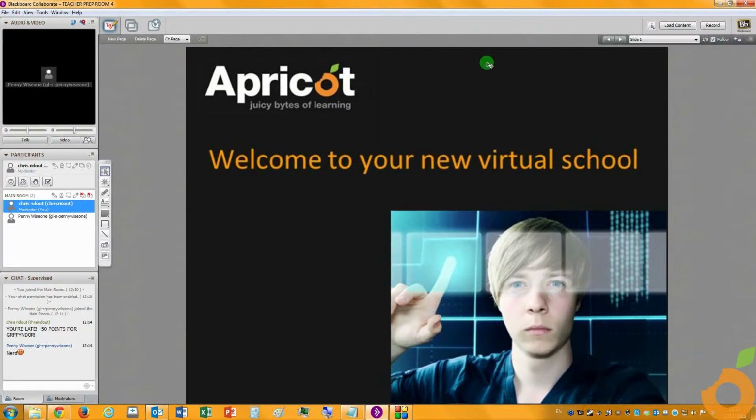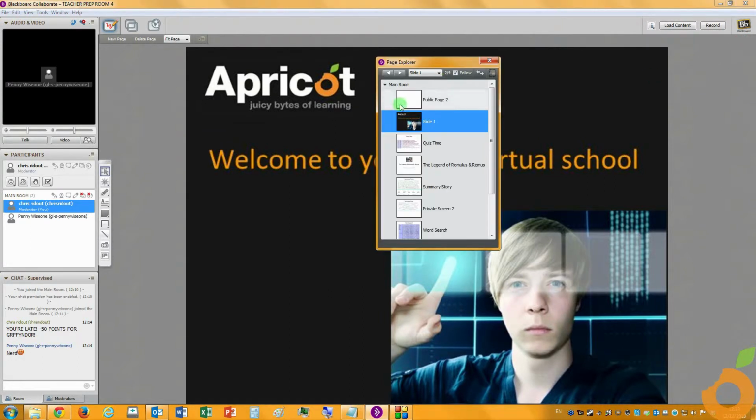Closing this out. Now this page explorer, let me explain. If you come over here, anytime you see a little icon with lines in it like this, that means those are your options. It's kind of the same as if you were to right-click on something in any other environment. It gives you further options. So if I click on that, the only option I get is Show Page Explorer. So I'm going to click on that, and that's what this is.